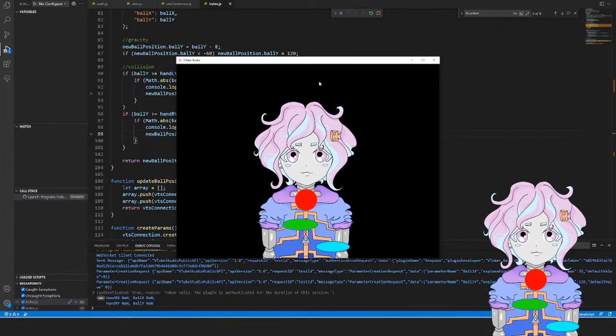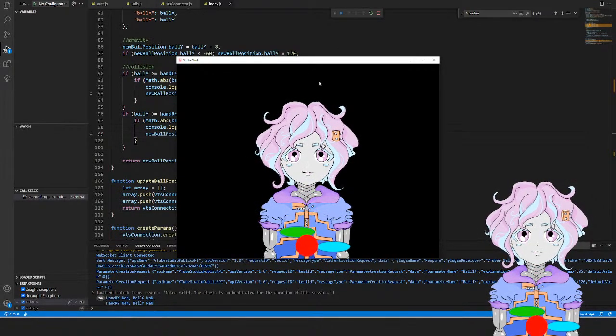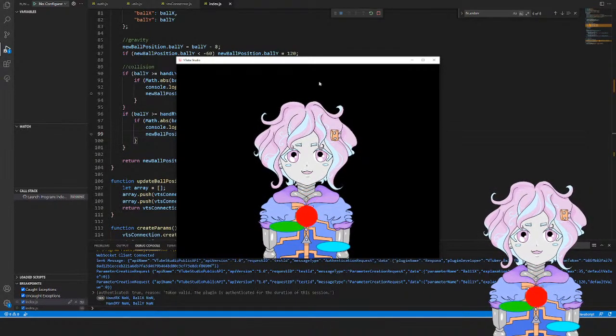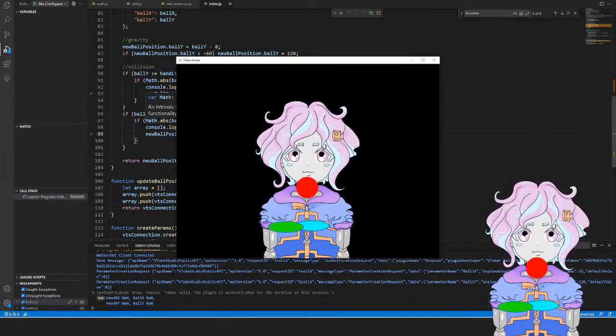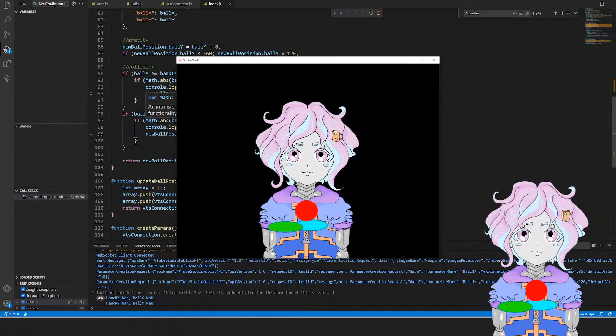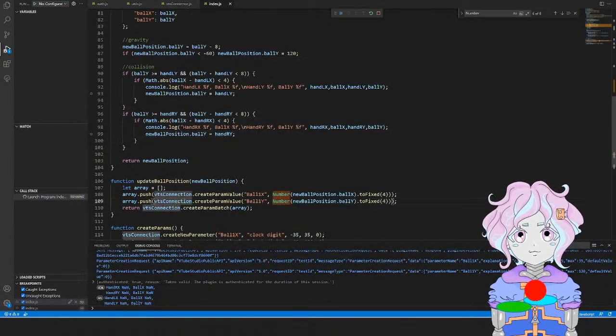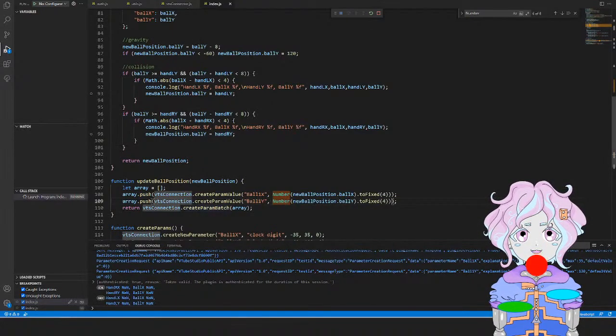Well, what the heck? Why does it stop so far up? Why is it only a problem with the right hand? Why does the console think we're getting not a number?